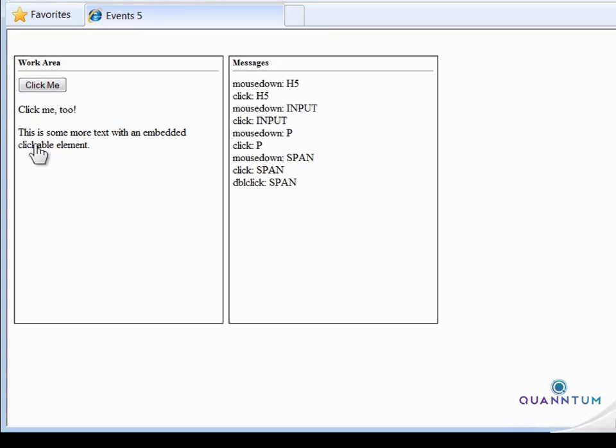We can double-click on any clickable element and no text will be selected. Keep in mind, this only works for the clickable elements. Non-clickable elements will still be selected with the double-click. As mentioned earlier, we'd have to capture the select start on the body to prevent all selection throughout the page. We should verify that everything is still working in Firefox as well.